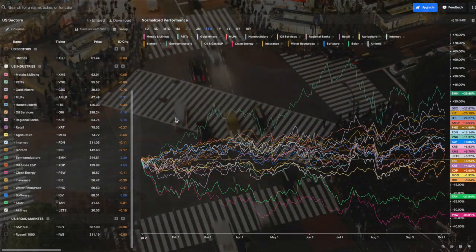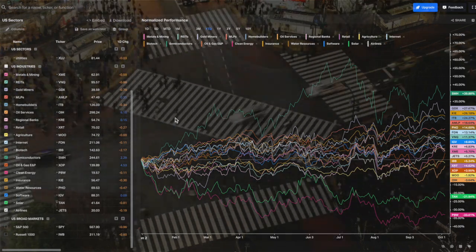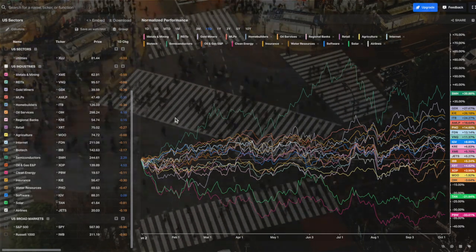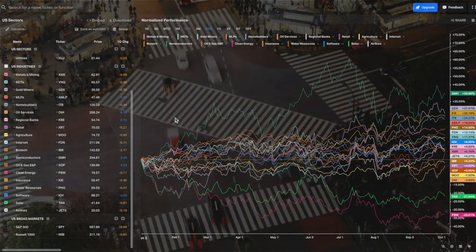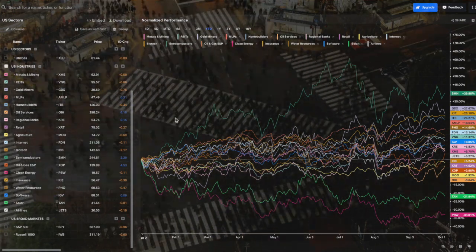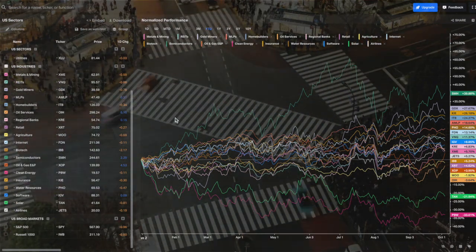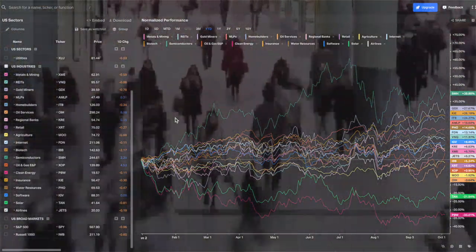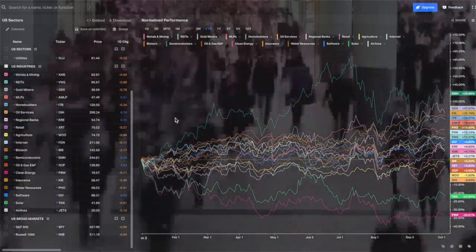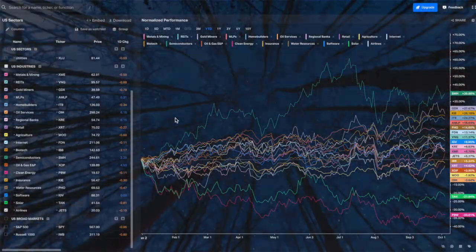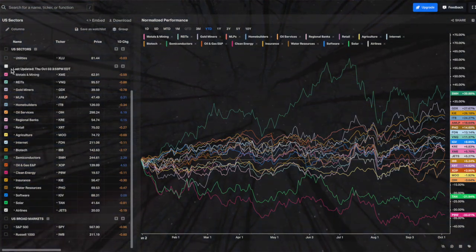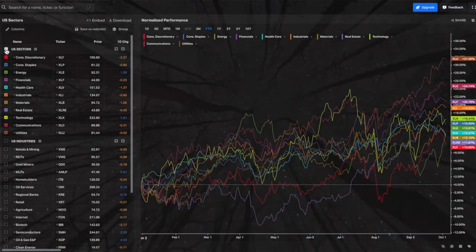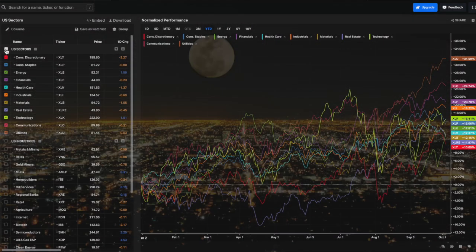It's called the US sectors, but actually you have a bunch of sectors and a bunch of industries in the US represented as ETFs. These are ETF products that are grouping certain sectors and industries in the US, and basically Koyfin is pulling these ETFs and representing them on the screen. So I have the US industries here, but let's start from the sectors, if we will. The first part here is the US sectors.